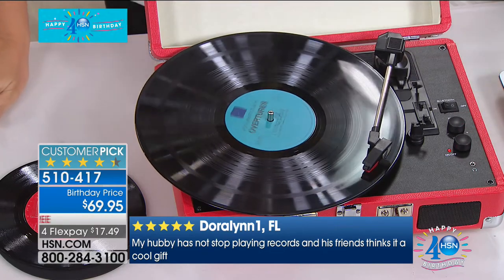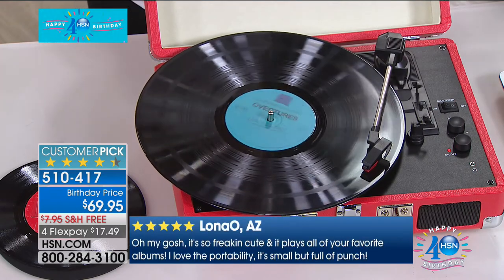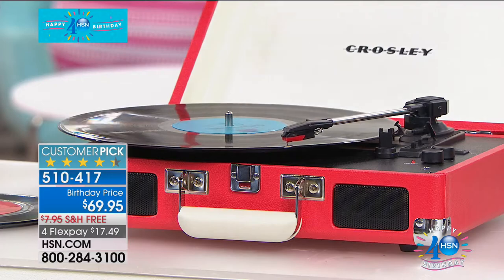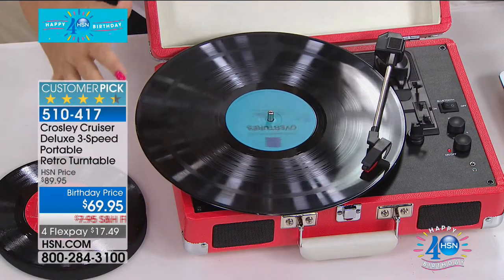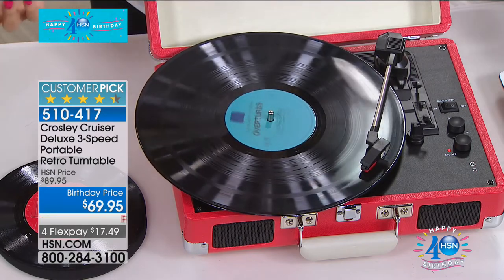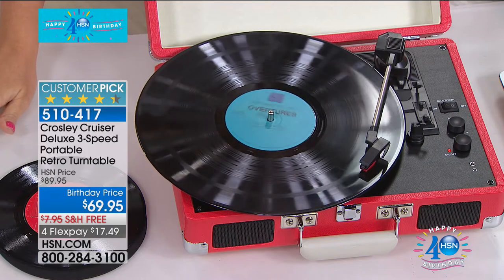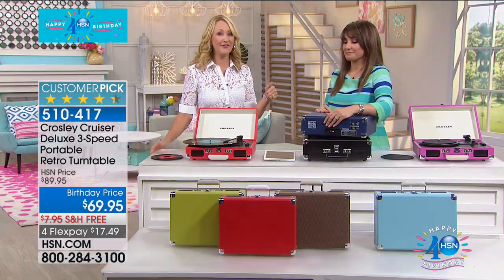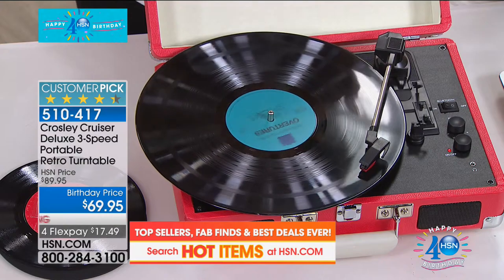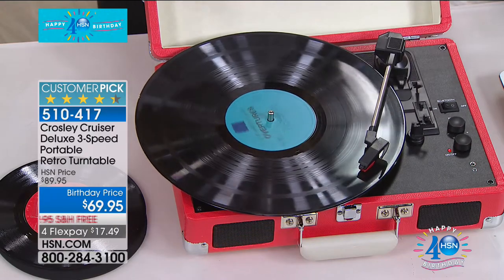And here's the thing, modern music isn't the same. With digital music, you don't hear the snapping, the crackling, the nuances, the warm, rich tones that you hear when you put the needle on a vinyl record. If you have those vinyl records, or maybe you've been shopping at yard sales and picked up some, or found some in the attic recently, this is going to be a great way to rediscover old music again. And think about all the bands that are now launching music on vinyl. Over 12 million albums were sold last year. Every single year, this industry sees about a 50% increase because vinyl is huge right now. So think about this for your husband, your granddaughter, anybody in your family, for you, just enjoying beautiful, rich music that reminds us of yesteryear, of our childhood. This is such a great way to play it.